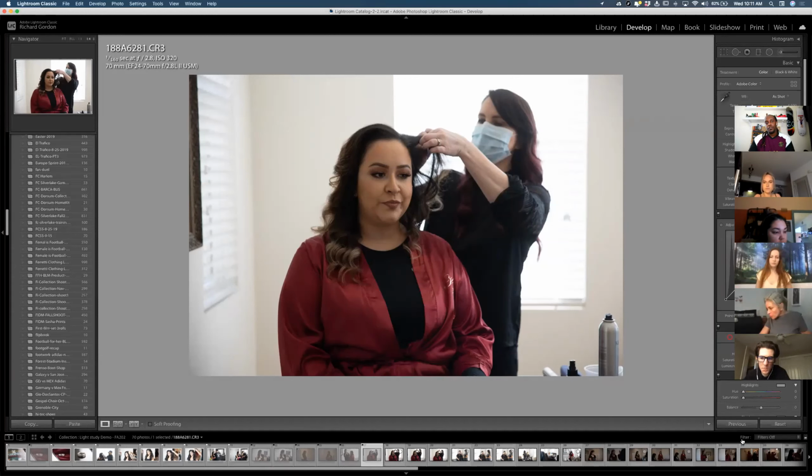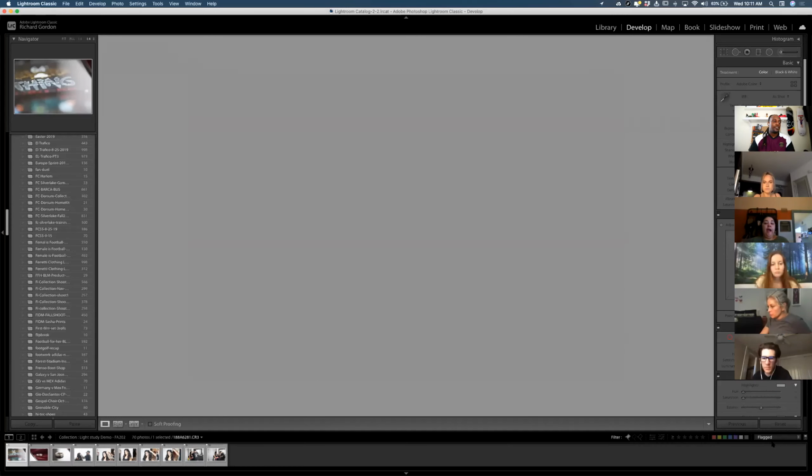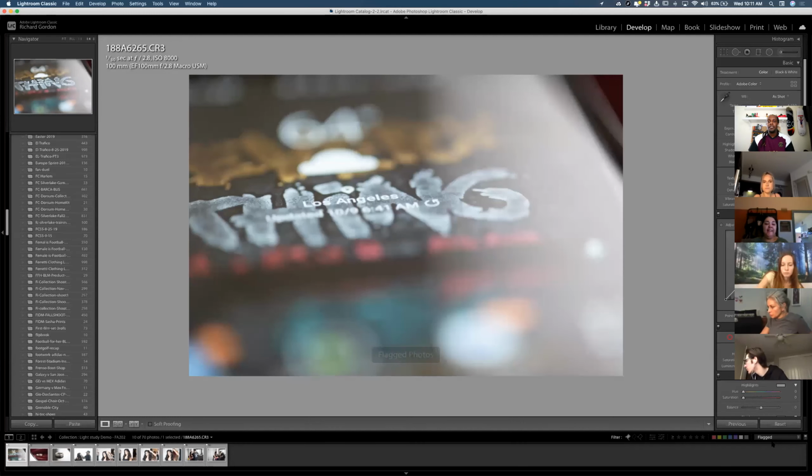If you click on this word filter, it'll open up some other options. And then this drop-down menu says filters off. If you click on flag, what that does is it shows me only the photos that I've pressed the letter P on. That helps you narrow it down to the shots that you want to potentially use for the final shot.